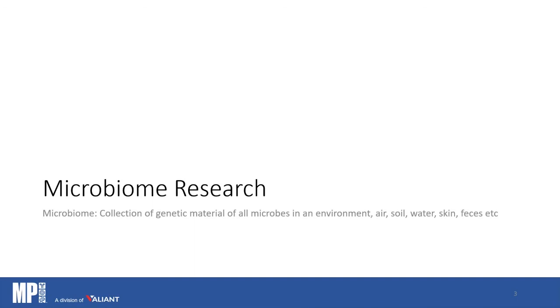Before we start, let's get to know what is microbiome. The term is referring to all genetic materials of microorganisms found in an environment, which include air, soil, water, skin, feces, and many more. The study of the genetic material can provide useful information about the microbial composition of the environment.